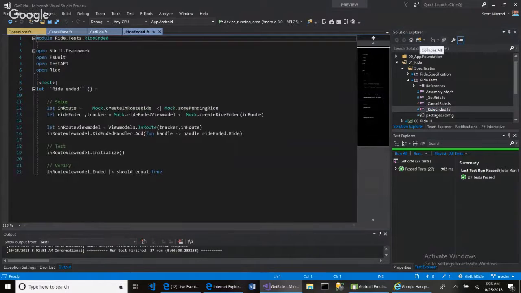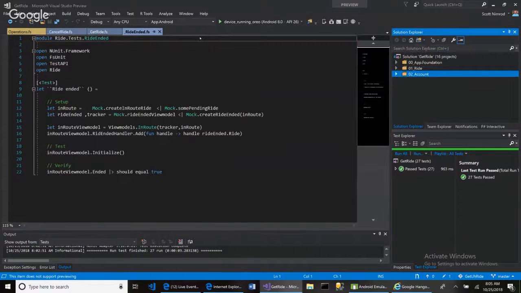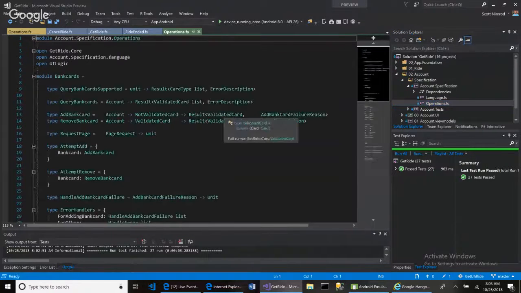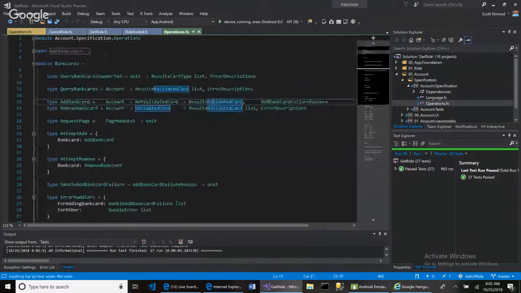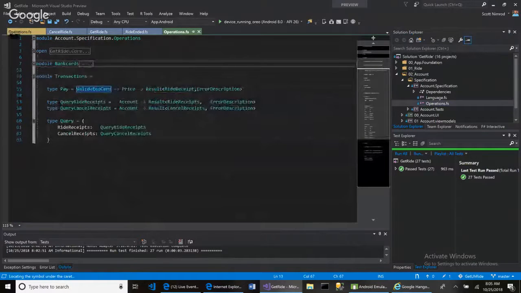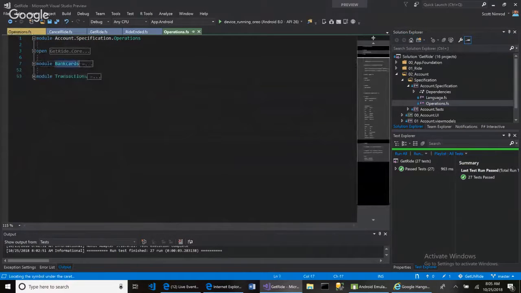Okay. The same pattern is for my account domain. I have my account specification. I have two modules: a bank cards module and a transactions module.